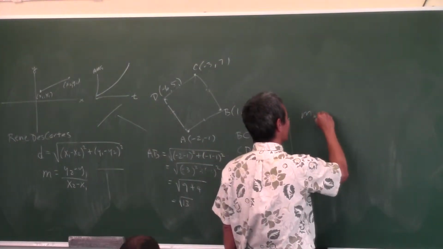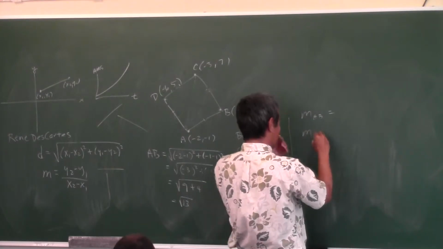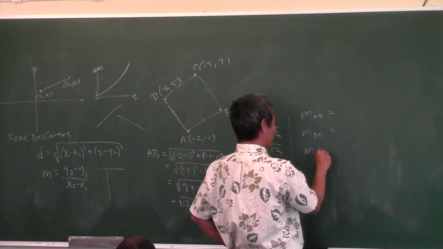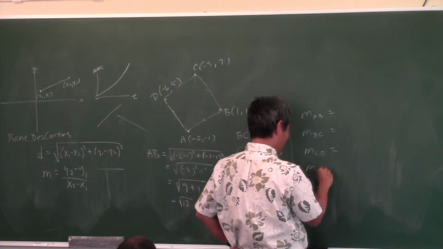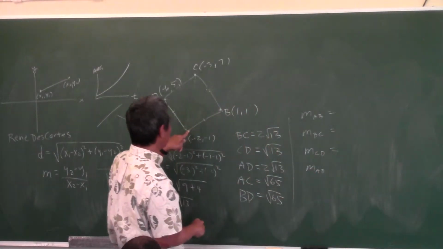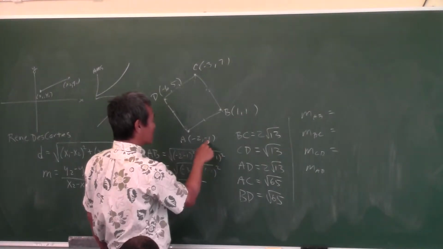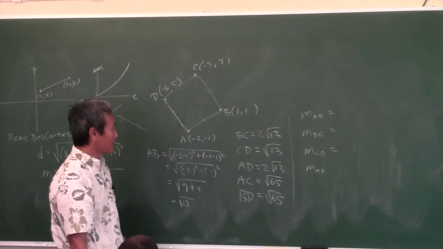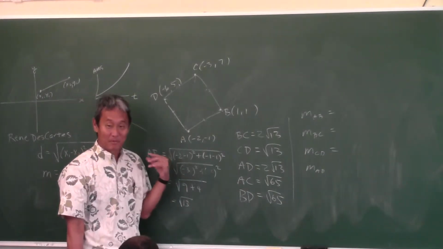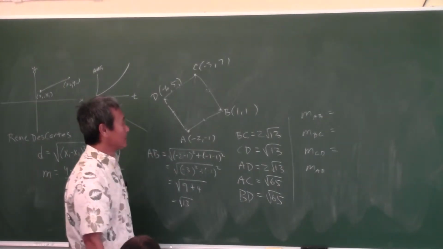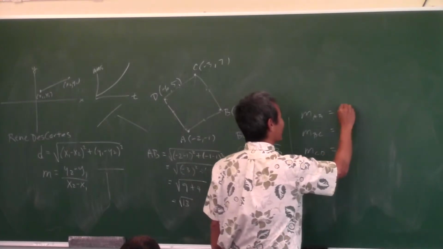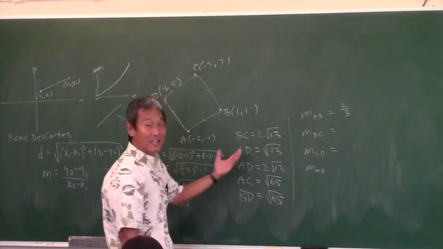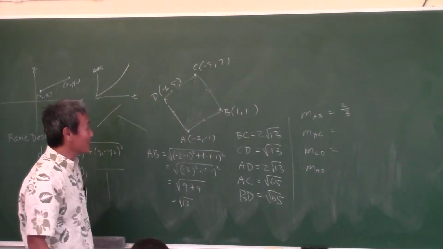What do you think we're going to do? We're going to compute slopes. So let's compute the slope of each side. Slope of AB, slope of BC, slope of CD, slope of AD. Okay, how do you compute the slope of AB right here? Y minus y over x minus x. Can we do that in our head? These are single digit numbers, people. 2 over 3. Oh my goodness. That's like really small single digit numbers too.